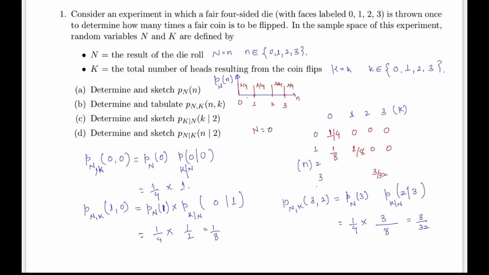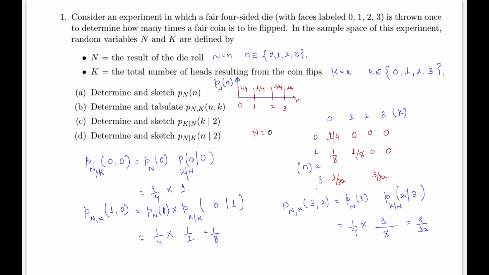Let me now fill other probabilities. So this will be 1 divided by 32. So you can even directly answer these. So random variable takes the value 3, right? So that means you are going to flip the coin 3 times, and let's say k is taking the value 0. That means you are not getting any head. So out of those 8 possible outcomes, there will be one possibility that you will get the 3 tails. So 1 divided by 4 times 1 divided by 8, that will be 1 divided by 32.